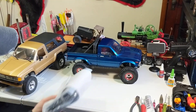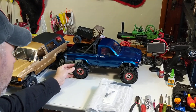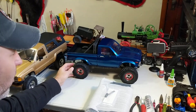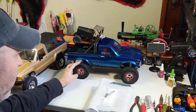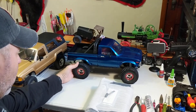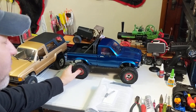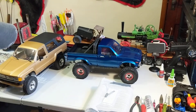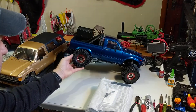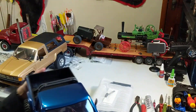Class one truck - the thing already points out at like 60 scale. I put the interior in it, a driver figure, and it's 60 scale points without adding anything extra. I did put the IROC Turcos off the Marlin Crawler - I've heard good things about them. They're not weighted; I usually put lead weights in my wheels. I'm going to that swap meet Saturday so hopefully Dan Davidson with Beef Tubes has some beef patties that will match these so I can get some weight to them. This truck is ready to go - it's a tank. That's my class one truck.